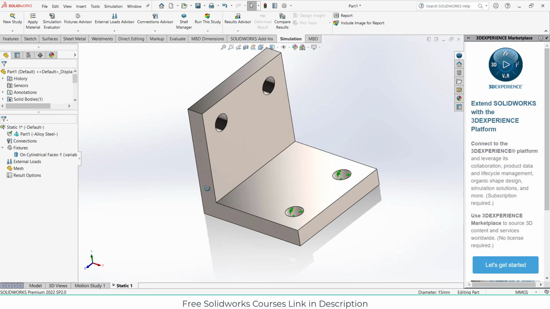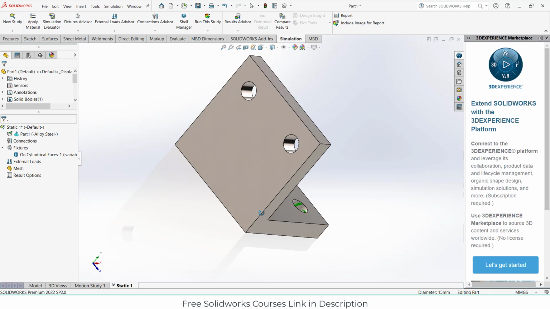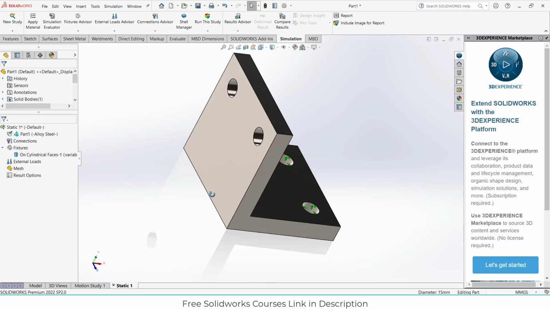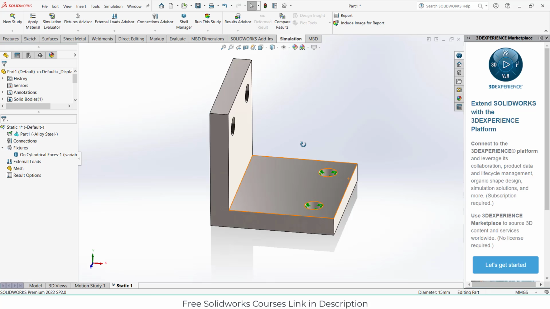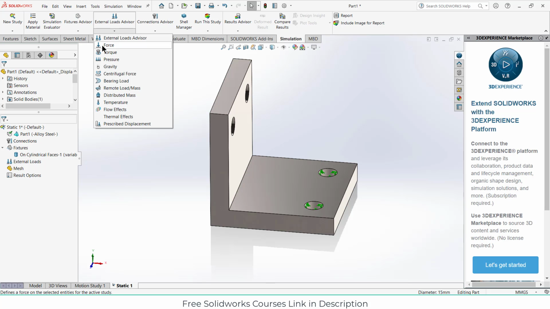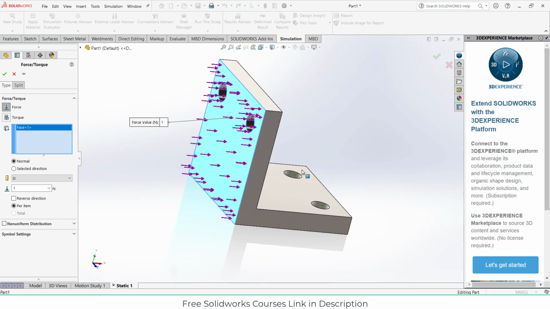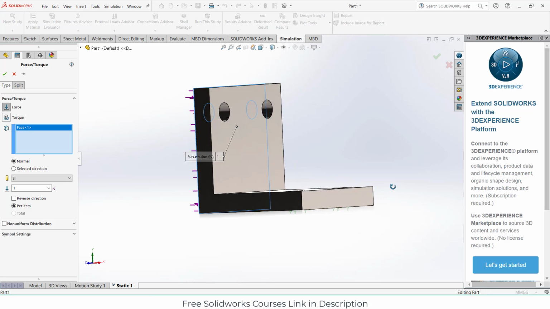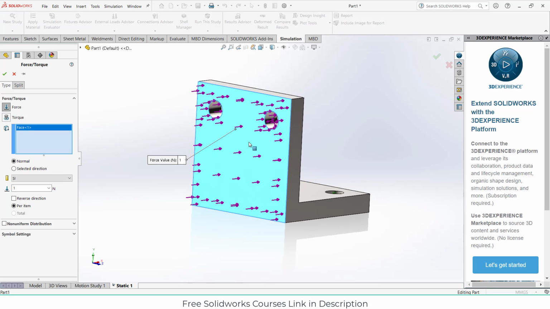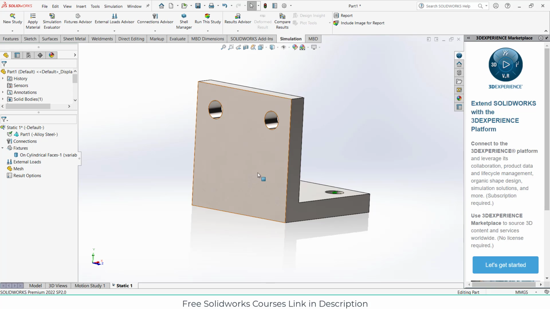Click OK. After that, I need to apply a load. Basically I have a body, but there is no load. So how can I apply a load? I can go here and click on force, and I will select a face and apply the force. But it looks quite odd, I'm selecting the whole face. In reality, the whole load will not apply on this whole face. There is some particular small area. So how can I apply a load on a small face only?